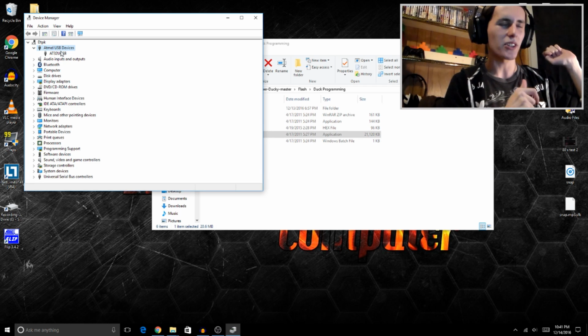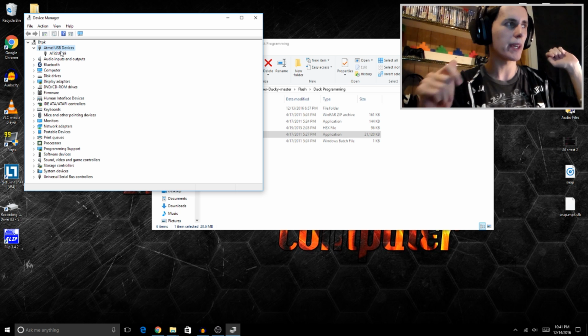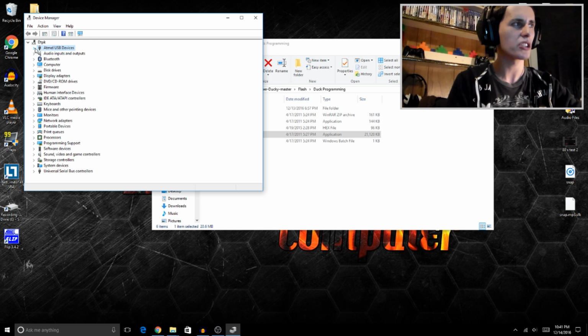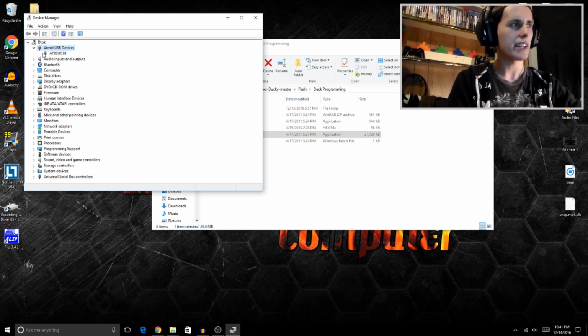Alrighty, guys, I'm back, and sorry, I'm just a blind idiot. So basically it popped up here at the top, but I already had the driver installed, so it didn't pop up again and I forgot. But basically what you want to do is go under Device Manager, and something called Atmel should pop up, highlighted with a triangle saying you need drivers for it.